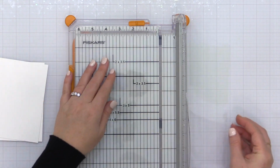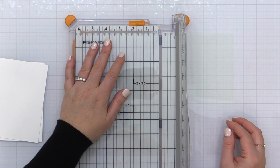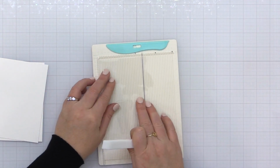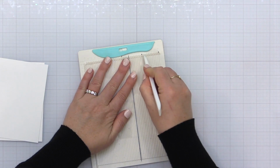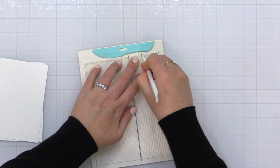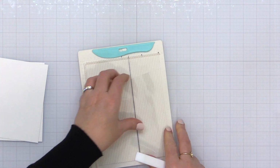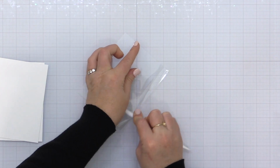Now I have a piece of heat resistant acetate. This particular brand is Crafter's Companion. There are some other great ones out on the market, but I'm just basically making an A2 size card base out of this as well. So I've cut it to 5.5 by 8.5 inches, and I'm scoring this at 4 1/4. And this is going to create my side folding A2 size portrait card. So just your standard card base, but this time I'm making it out of some acetate.